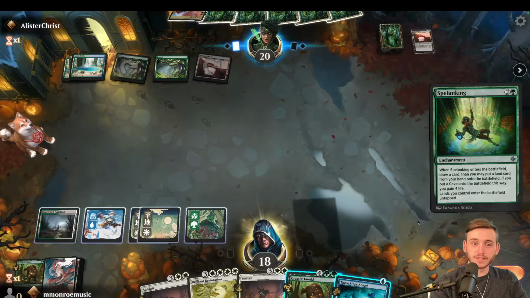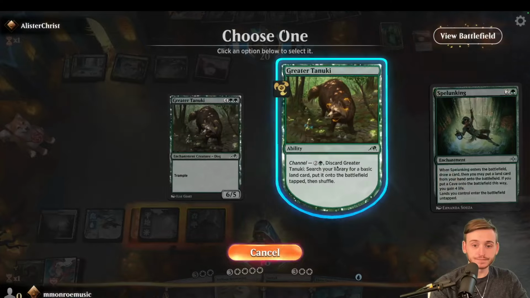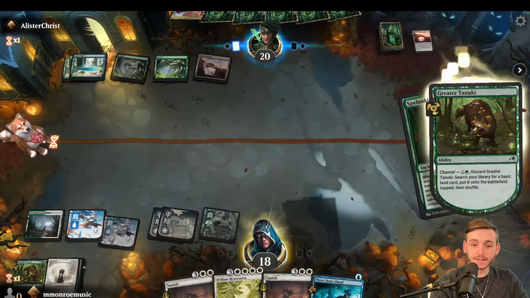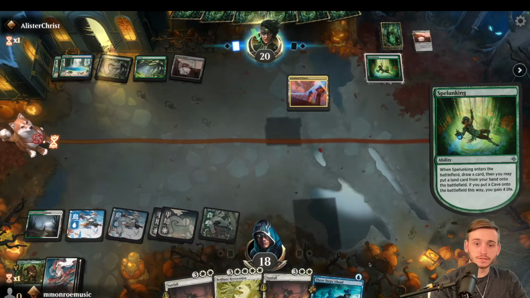Spelunking. Well, that's kind of a bonkers Magic card. Oh my God, we don't have double blue. Oh, we did an oopsie. Crap. Okay. Well, we're gonna go ahead and channel this to grab an island. I did not think about that. Whoops! Frickin' basics. Scuffing up my mana base.